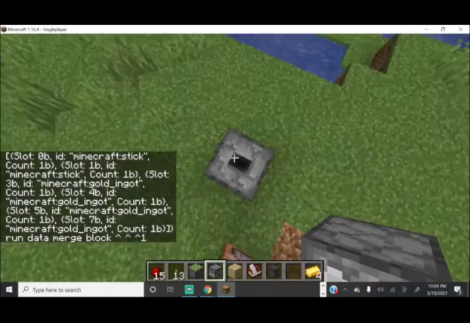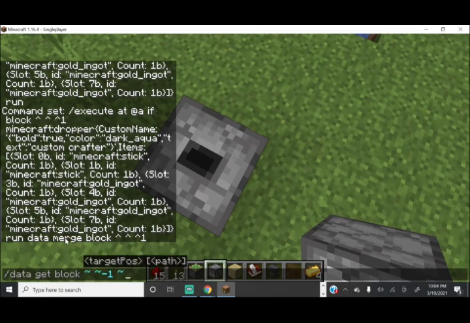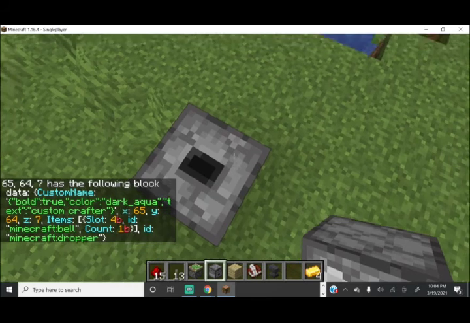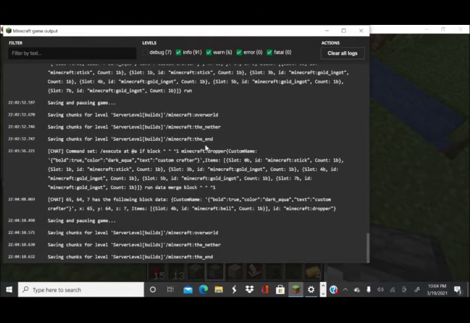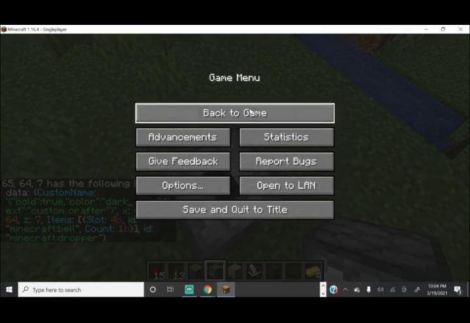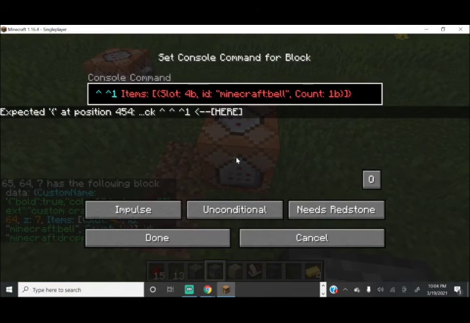And all we want to do is grab that and then say slash data get block tilde tilde tilde. And again, I'm going to go to my Minecraft logs and go to items and just find a copy paste right there.